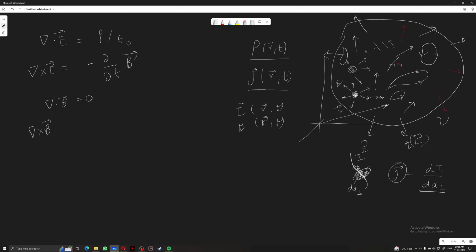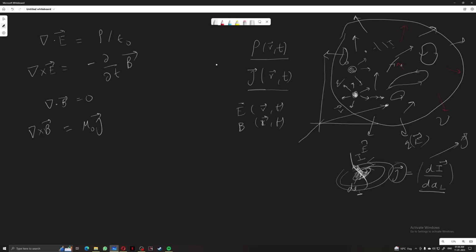Obviously, as this dA goes to 0 and this dI also goes to 0, the limit of their fraction, or this derivative, tends to some finite value. So it is some finite sized vector, the J vector. So you can roughly think of the J vector as a current. Wherever there is a current, the magnetic field lines like to curl around that current. So curl of B is directly related to this J vector.